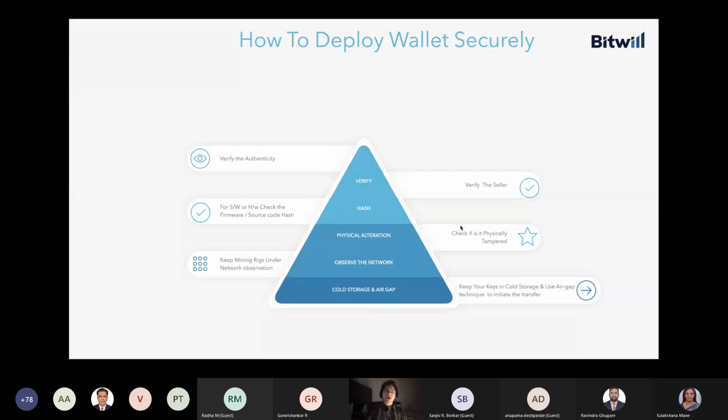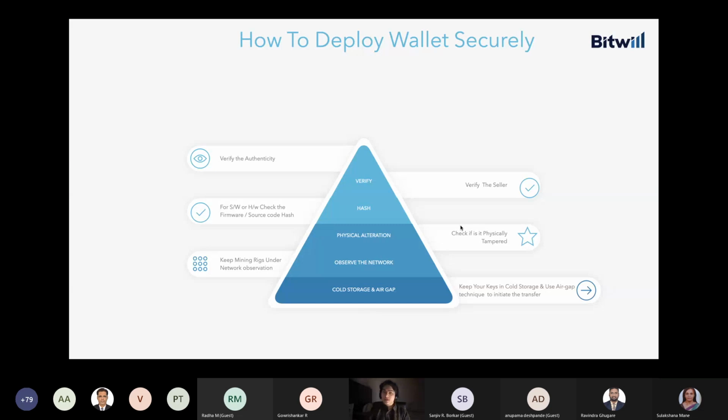Audit that. Second thing, if you are buying a hardware wallet online, verify whether it is authentic or not, whether it has a seal or not. Because every hardware wallet comes with a factory seal. If it's unboxed, if it's open, highly likely it's tampered with. So do not use that. Do not entertain that. Always verify the authenticity of the platform or the wallet that you use.